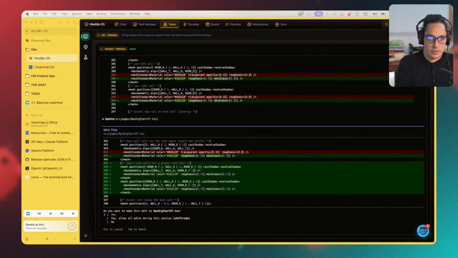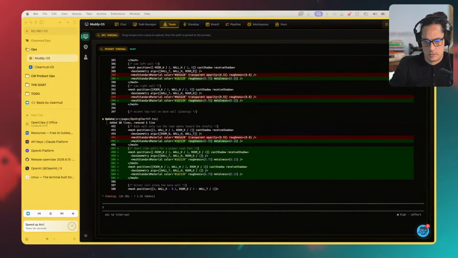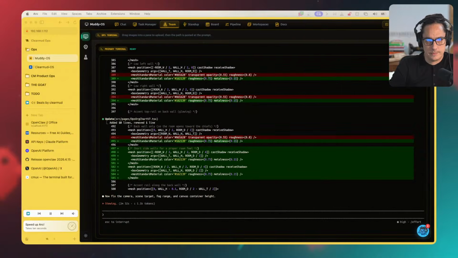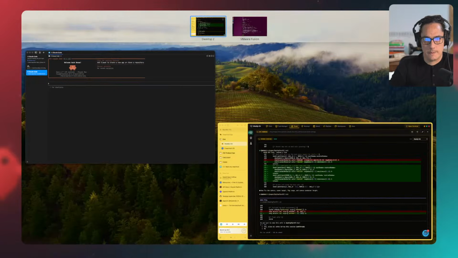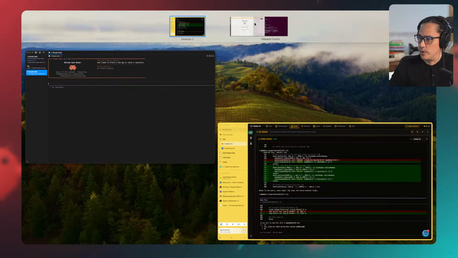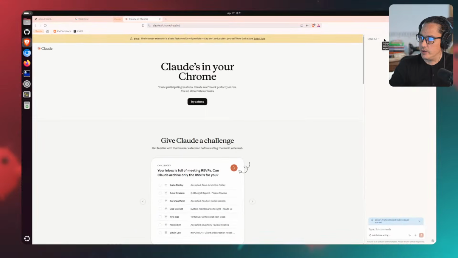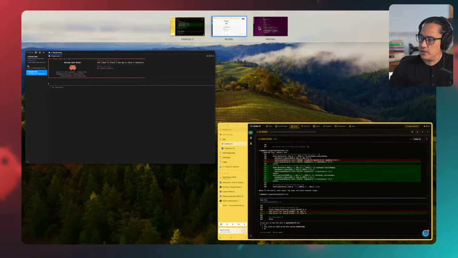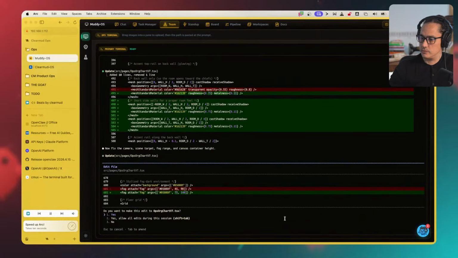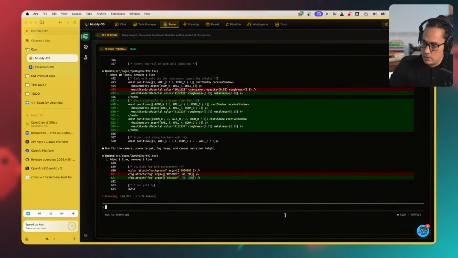Let's make sure we go back there. All right, so that's good. We have Claude and Chrome here. So now in theory, it should be able to access its own things when it needs to. And we'll test that probably over the weekend.